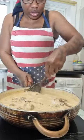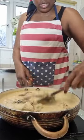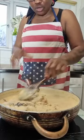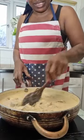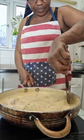Because when my late mother was cooking, if she was cooking this, she wanted to smell the palm oil. She didn't want any other spices to disturb any of the flavors she was using.